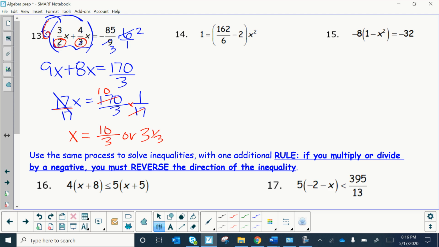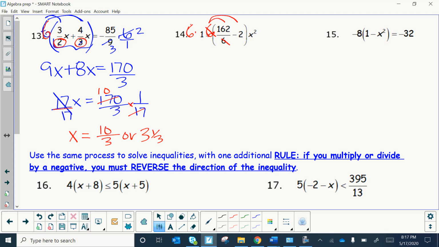All right, let's try this next one over here. I've got a fraction, I've got parentheses, and I have an x squared. So what is a good thing that I can do? Well, I see that 6 on the denominator again, and so I probably, like most of y'all, don't like fractions, so how can I get rid of that? Well, if I multiply this side by 6, I have to do that to the other side. And the reason why I want to multiply this side by 6 is because these will cancel out.